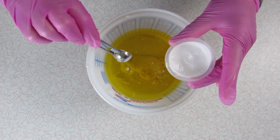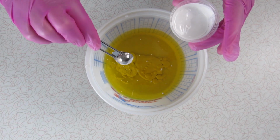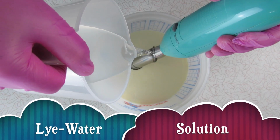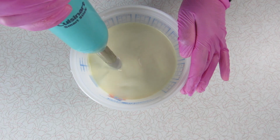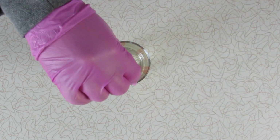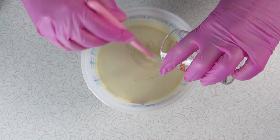Since I will be adding titanium dioxide to all three colors of the soap, I figured I'll go ahead and add it right now to the oils before I add the lye water solution. I actually could have added the titanium dioxide powder directly to the lye water solution, but I had already mixed it with the water and was like, I'll just use it like this, add it to the oils, and then add the lye water solution. No big deal. The fragrance oil that I'm using for this soap is, you guessed it, frosted animal cookies. I will talk more about this fragrance later. This fragrance oil can discolor the soap, hence the color stabilizer.